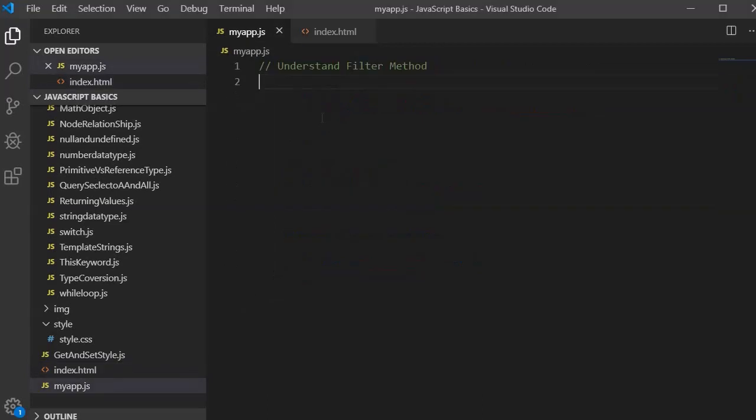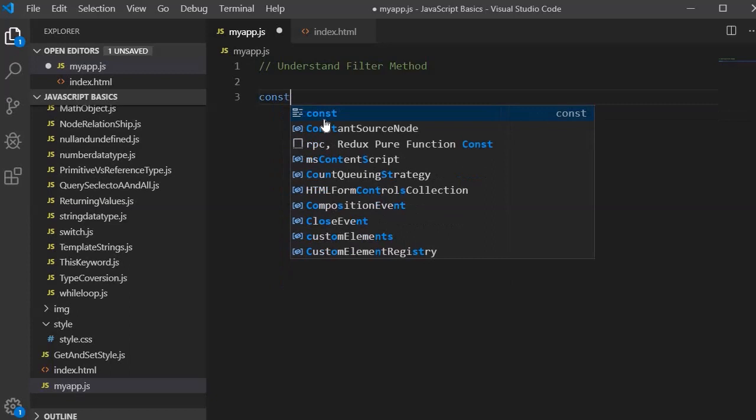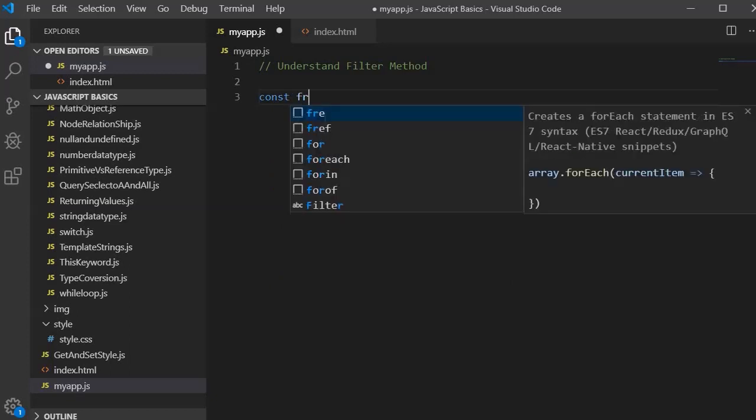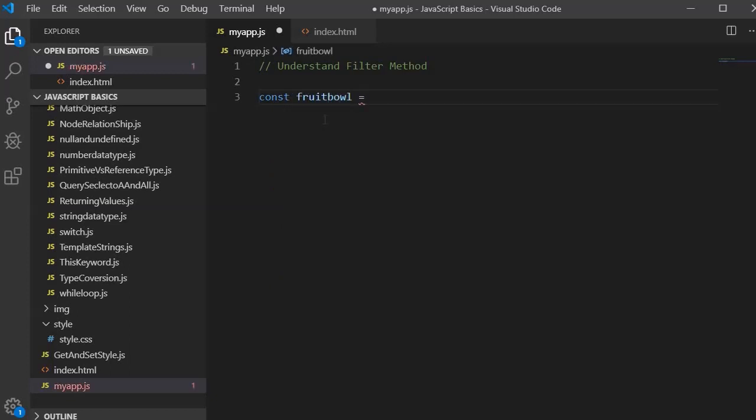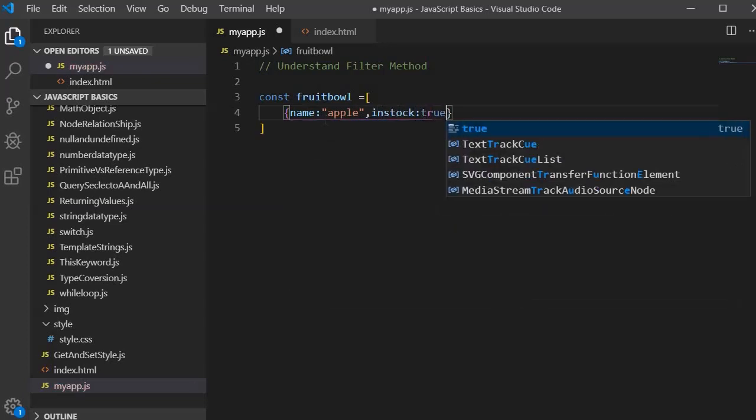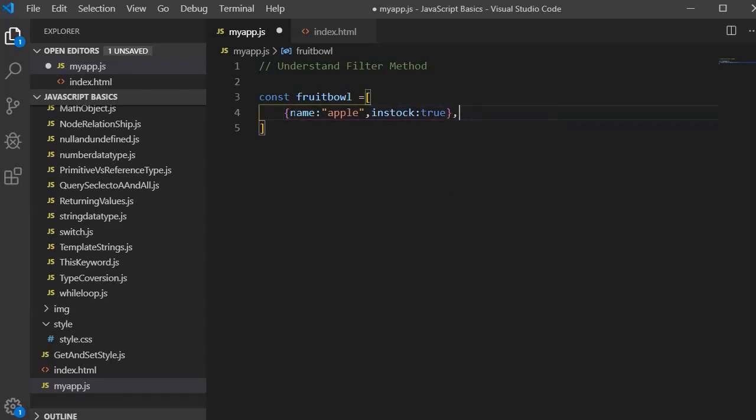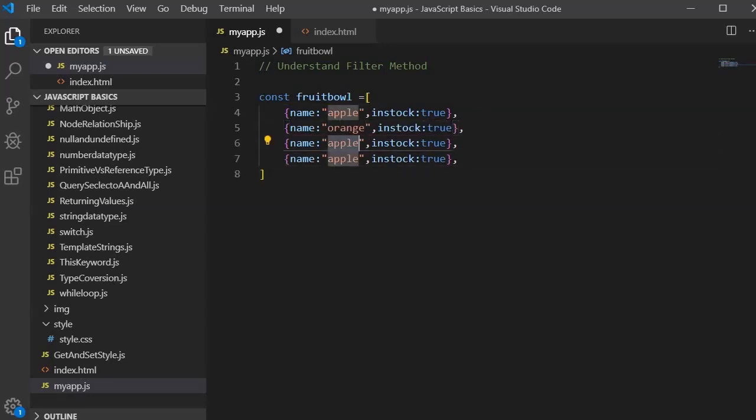Here, first we will define the fruitBowl object. How will we define it? Write const fruitBowl, and this is going to be an array of objects, where we need to specify name. I'm going to keep it apple, and there is another property, inStock, which is going to be a true or false boolean value. Now we need to create replicas of the same, so copy and paste it to save time. For the fruits, we will put orange, then grapes, and for this one peach, and this value I will make false.